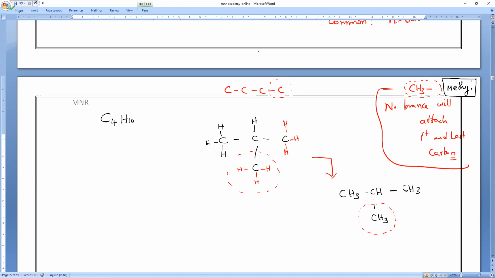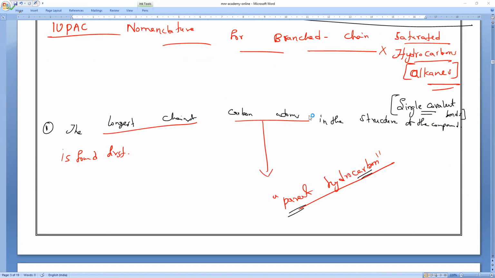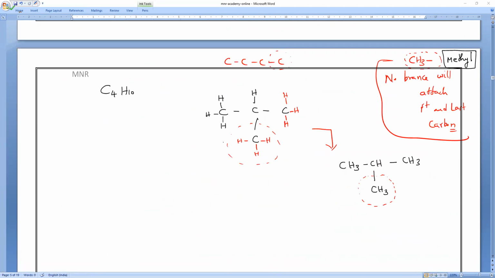In that particularly, what is the name of this one? Methyl. Okay. Now, what is the first point? All of you read the first point. Identify the longest carbon chain. What is the longest carbon chain in this? 1, 2, 3. How many carbons in the longest chain? Three. 3 means what is the word root, everybody? Propane. Very good. So propane is the word root. I already identified propane, 3 is the longest one. So that is why propane.